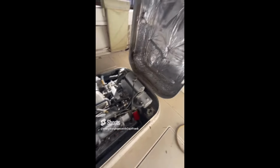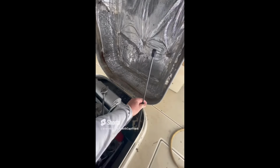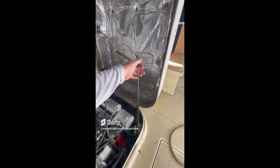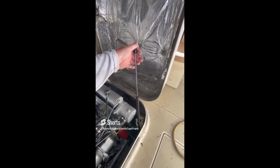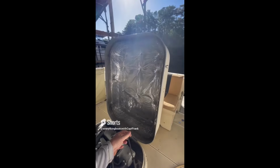So for today's find, we have an engine hatch, and this hatch is supposed to have this hydraulic support cylinder right here attached to it so that you can keep this hatch secured and positively controlled in the open position. That way it doesn't slam down on you if you're in here working on the engine. The recommendation would be to replace this support cylinder, or reattach it and see if it's going to work. This size looks small for this hatch, so put a sufficiently sized support there so that the hatch is positively controlled in the open position.